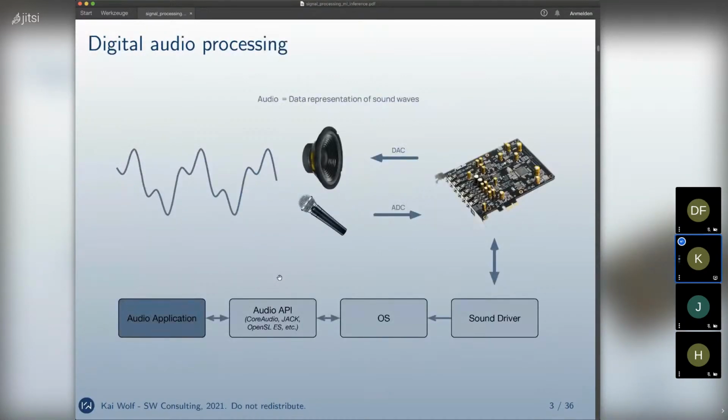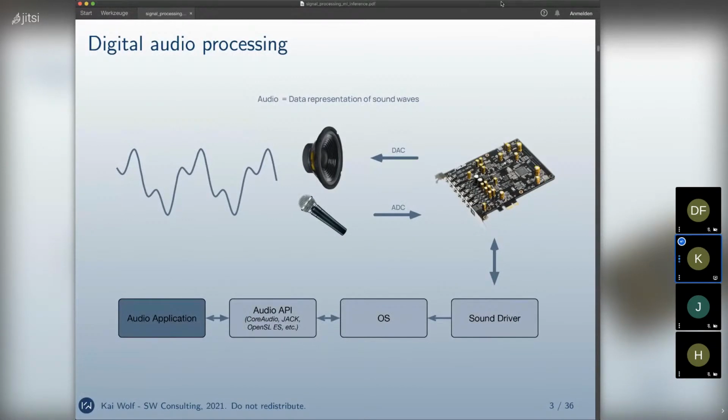If we talk about audio processing, I have to say that I'm not an audio processing expert, so my knowledge is also limited. But for the topic we are going to cover today, we can look at audio processing as sound waves which hit the membrane of your microphone, or your recording device, or your ear for that matter.